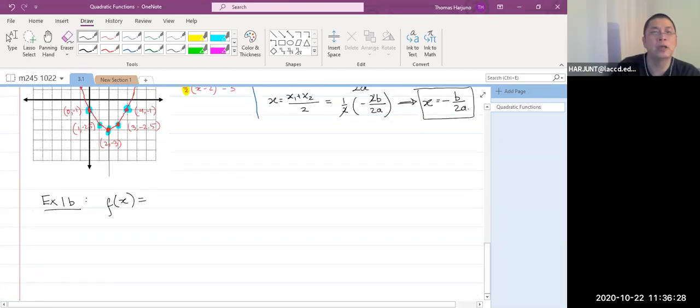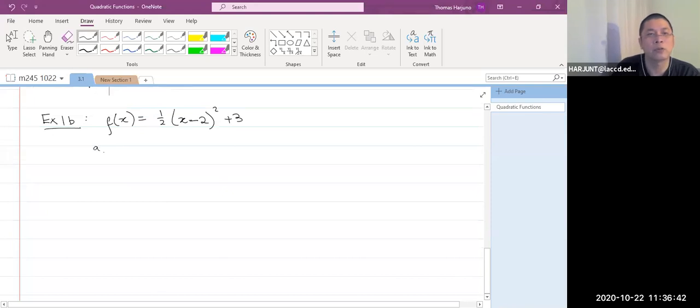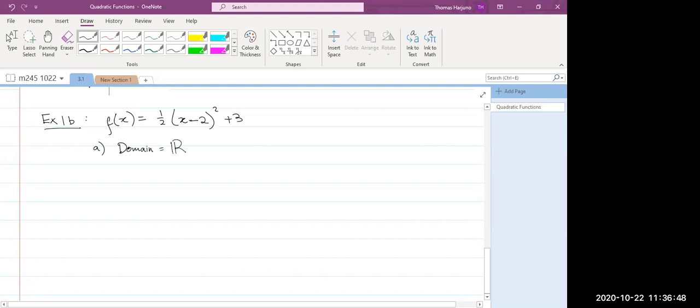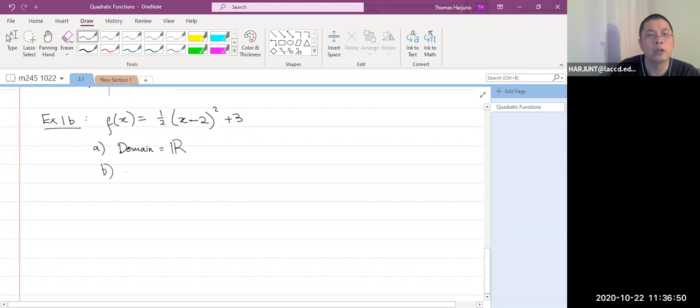Okay, let's see the case that we were supposed to have earlier first. f(x) = 1/2 (x - 2)^2 + 3. That's what we have earlier, right? So the first question, what is the domain? -3. No, I changed it back to +3. Okay, that's the original we have. The y-intercept, as you have seen earlier, you find f(0), and you will find that it equals 5. So this is (0, 5).